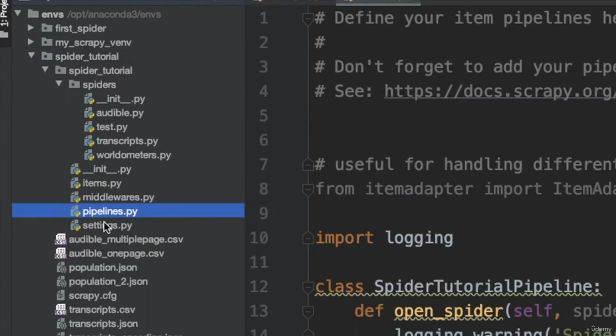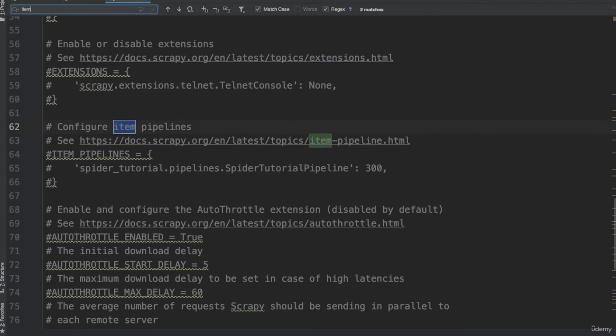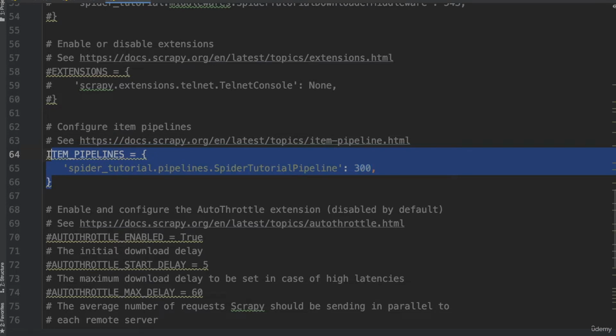Now we go to settings.py. Now I'm going to search the word item. So I press Ctrl F or Command F and I write item. So I found this configure item pipelines, which is what I wanted. So I'm going to uncomment these lines of code, and now here we should define the pipeline class we're using.